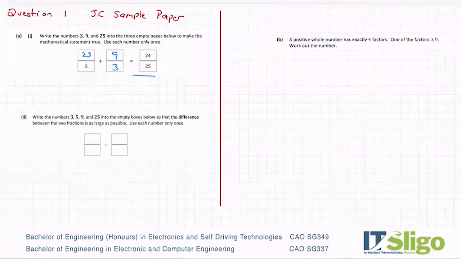You can do this by trial and error and trial and error is a perfectly fine way of doing maths. It's just you try it out and you see if you're right or wrong. A couple of things to note. This number here is 24 over 25, which is less than one whole unit. So these two need to be smaller fractions, smaller than one unit for you to add them together to still get less than one whole unit.